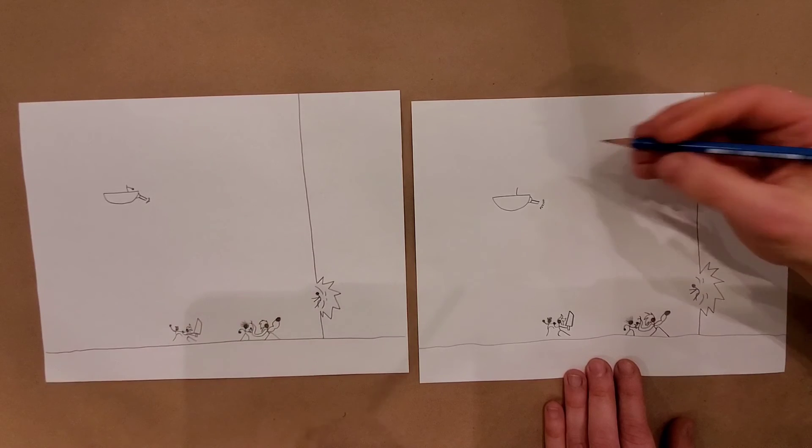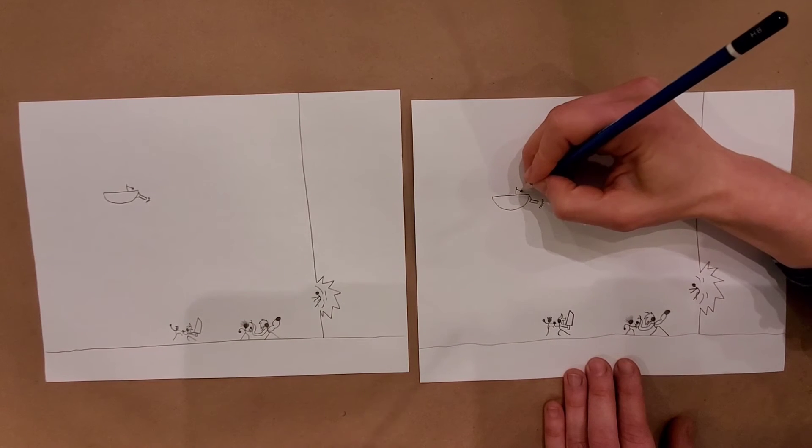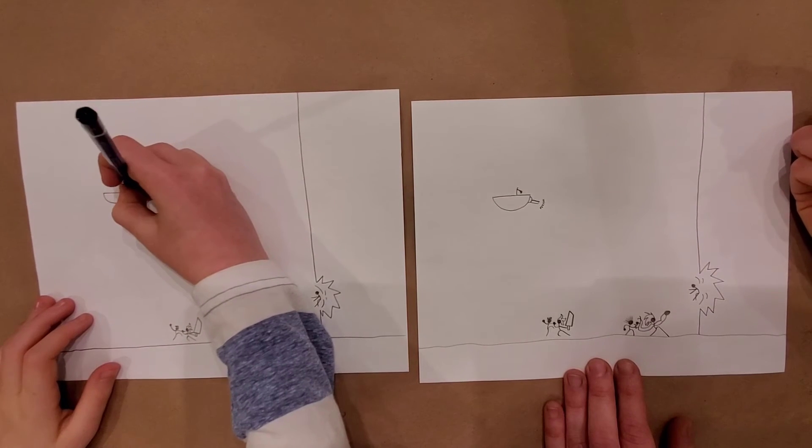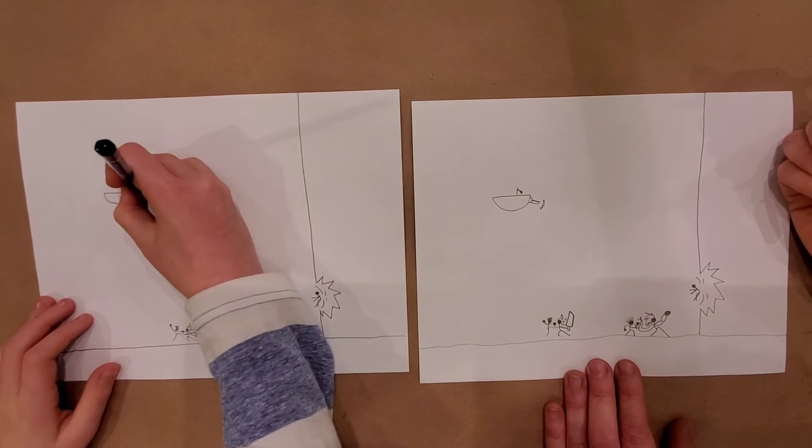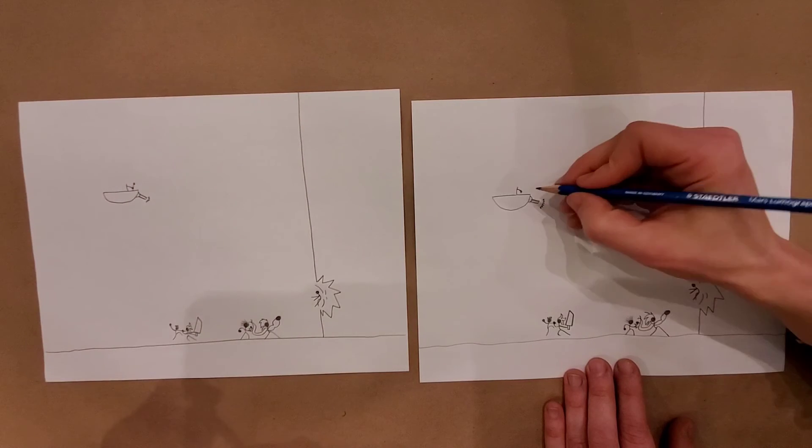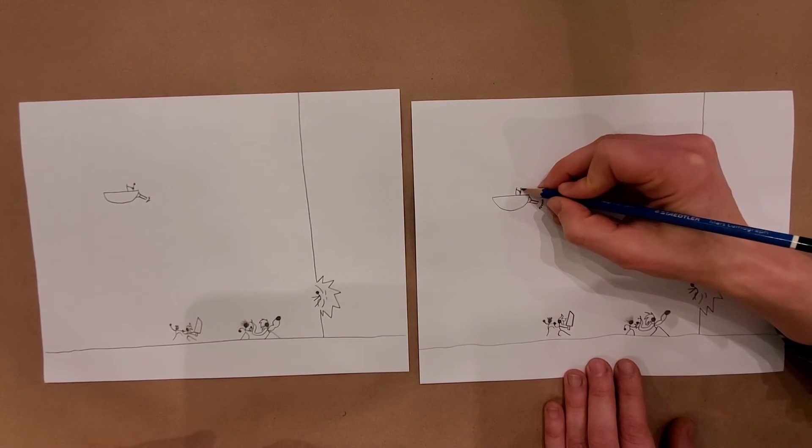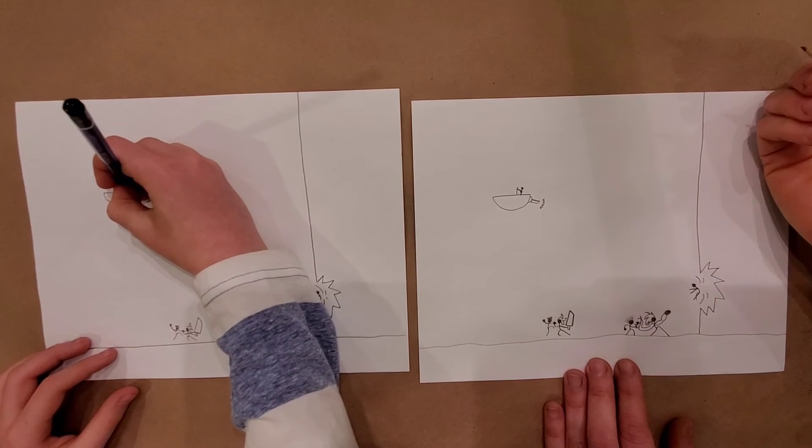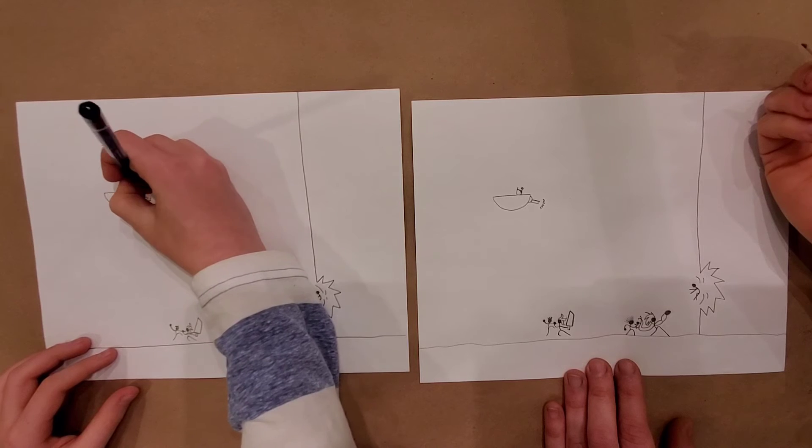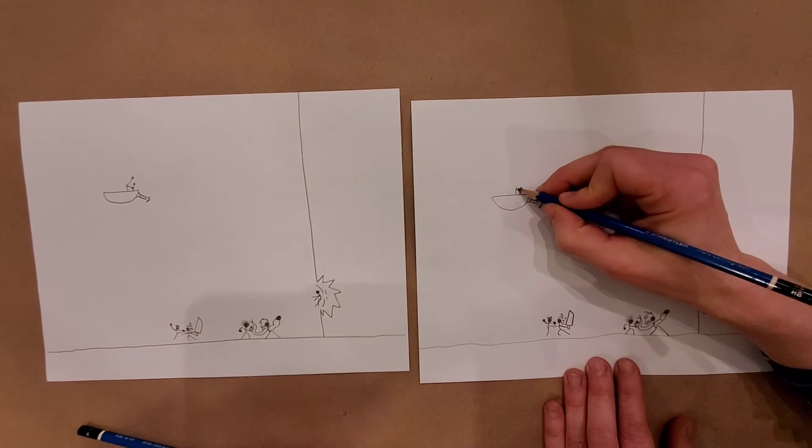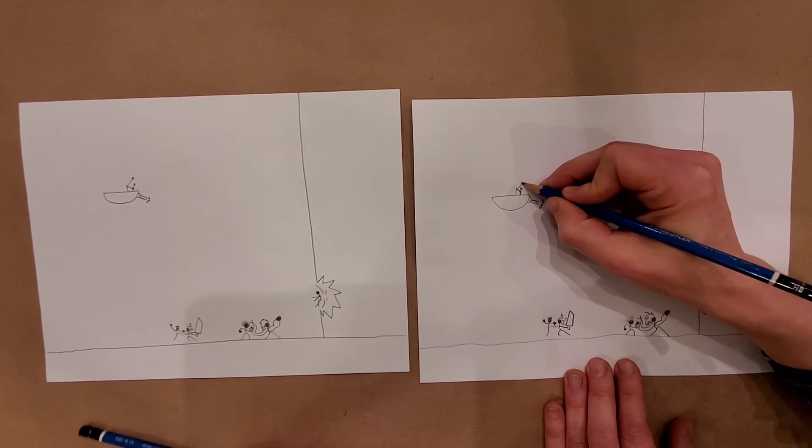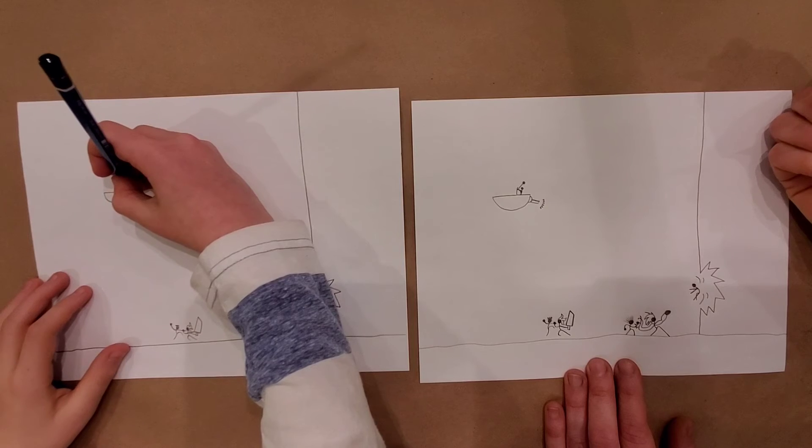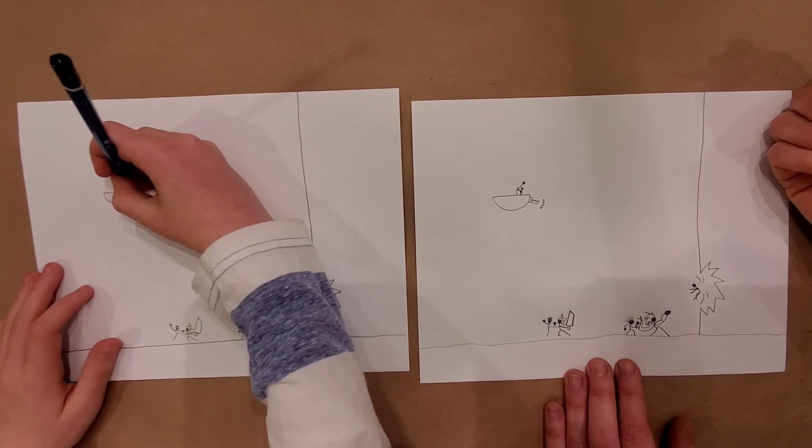And then we can add the shooting motion by adding those little squiggly lines. Oh, little zigzag. And then we can add the passenger with a line like that. Almost curved. Like a little grin. Slight curve. And then a line. Then a dot at the end. And then a little lever. So a line going through his fist. And then a dot at the end. Like another fist is up there, but it's a lever. So anybody's not confused. So it's a lever to control the ship.